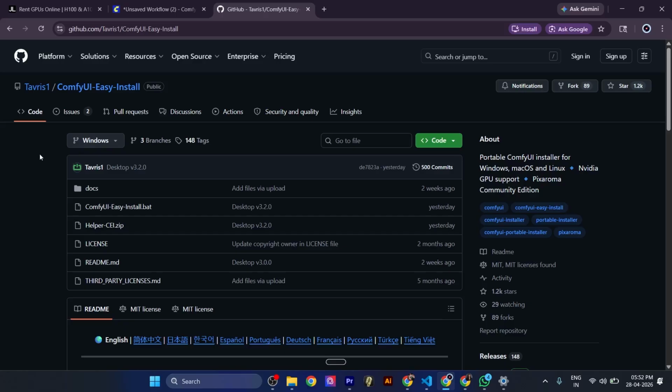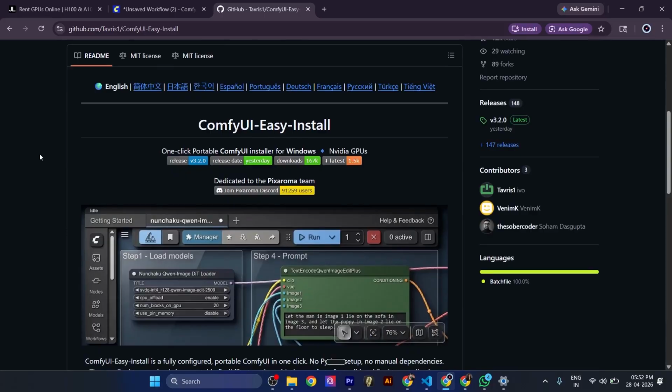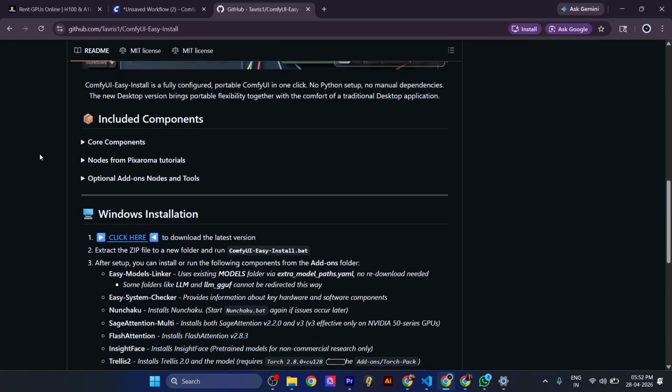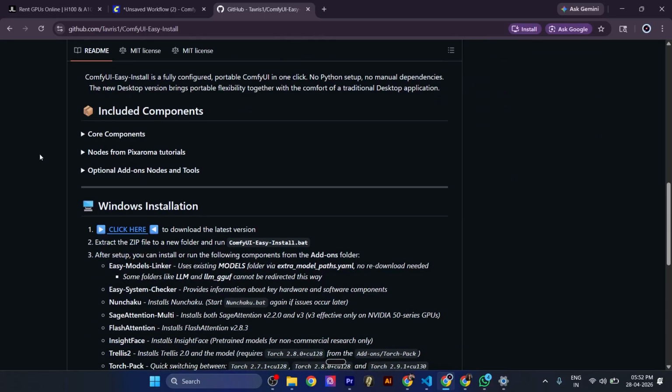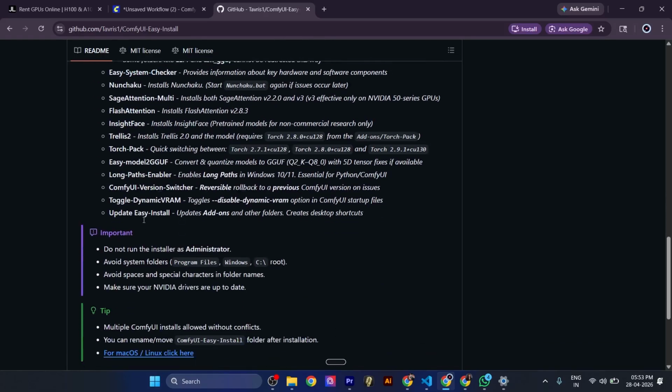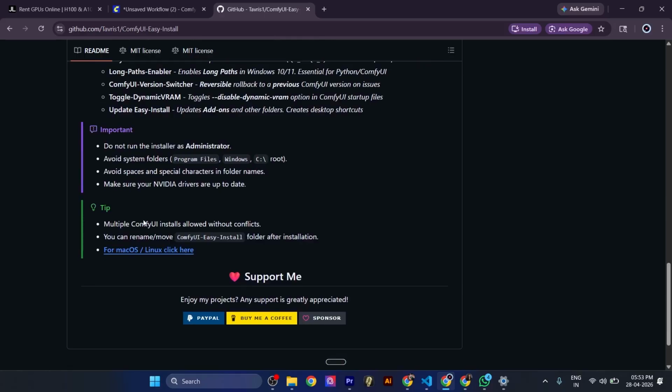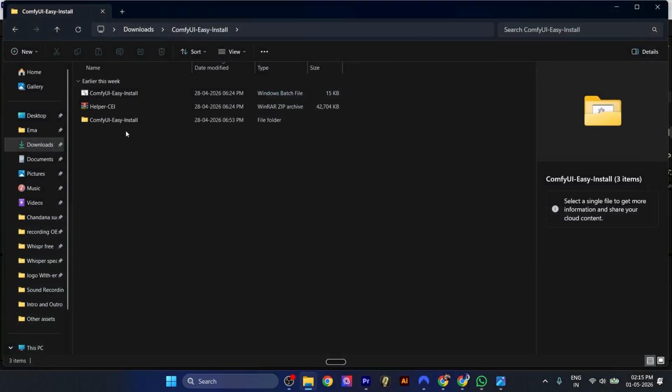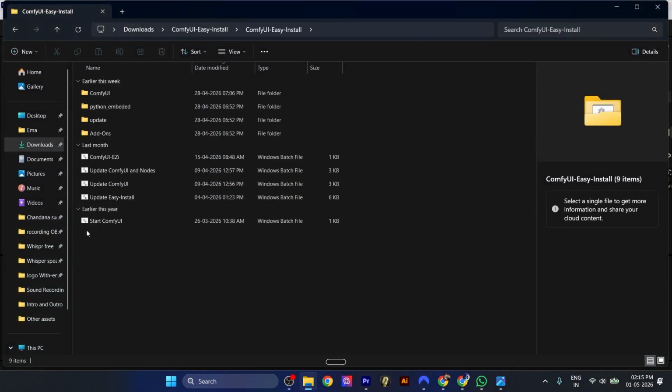So the first thing you need to do is go to the GitHub page. The link is in the description below. This is not an official ComfyUI page, but it is a very popular and trusted version that makes installation much easier. Inside this, there are packages like Python and the original ComfyUI software. If you are installing from the official page, then you have to install all this manually, and it is not portable either. One great thing about this version is that it is portable, which means everything installs into a single folder. If you ever want to move it to another laptop, you can just copy that folder, simple as that.